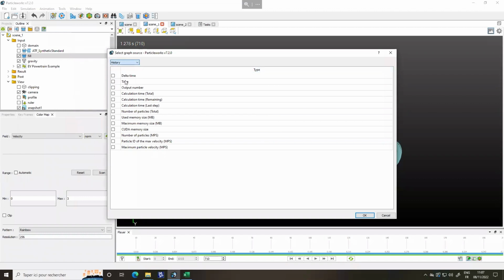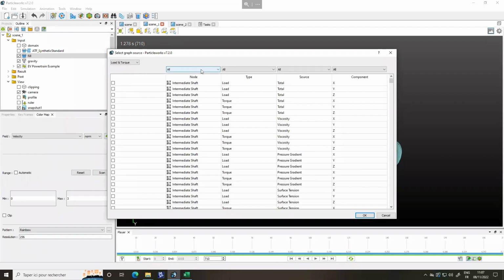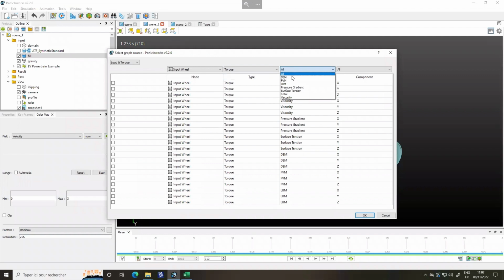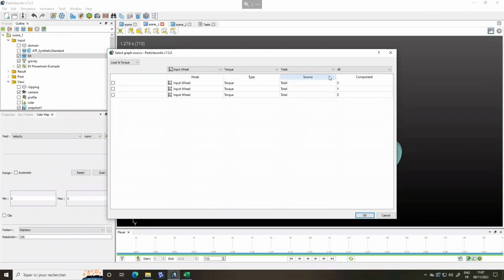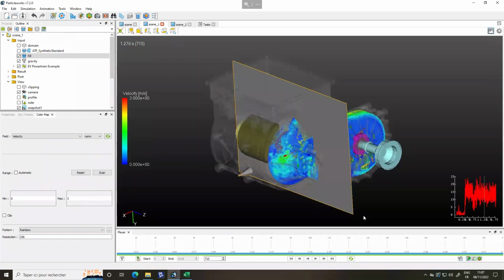Let's say I will plot the torque. Here I will select the input wheel, for example. I want to plot the torque, so here I will select total torque. Okay, then here you will have the plot of the torque.